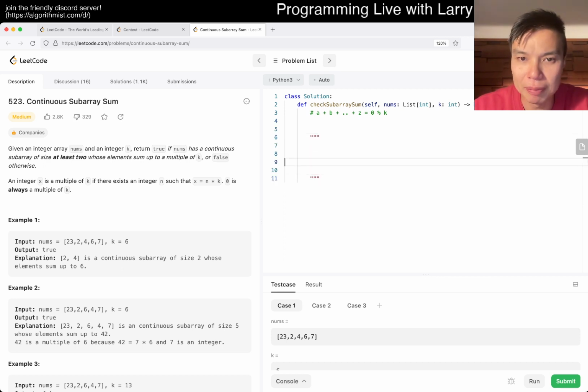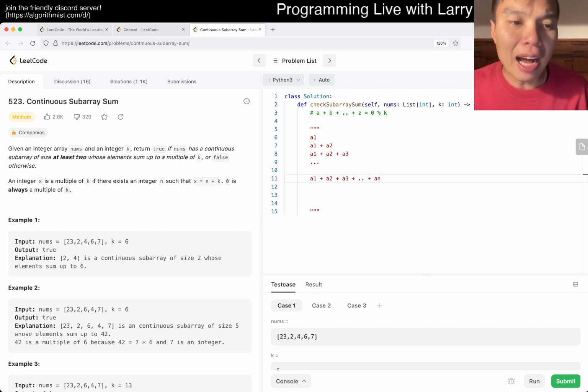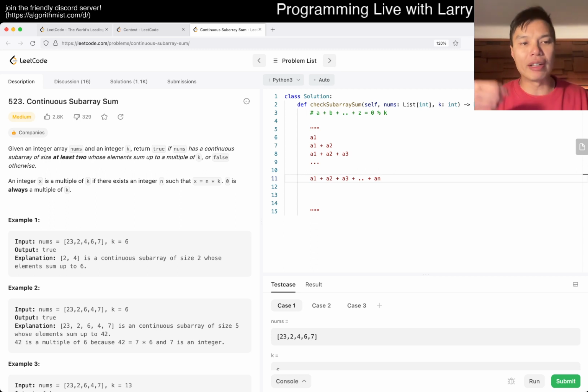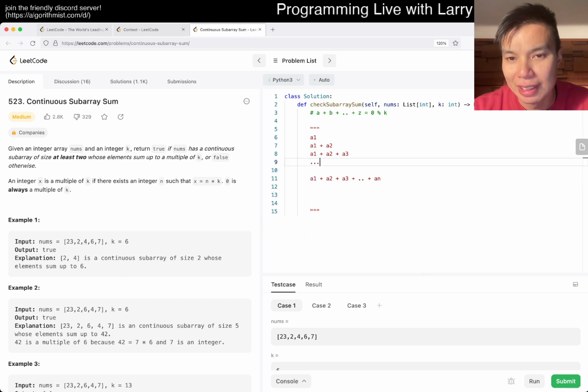If you have a prefix sum, that means that you keep track of a sub 1, plus a sub 1 plus a sub 2, a sub 1 plus a sub 2 plus a sub 3, dot dot dot, right? And then now, to get a subarray of size at least 2, we're trying to find out, for all possible prefixes, so this is the current sum, is there a way that we can subtract some of these so that it goes to 0, right?